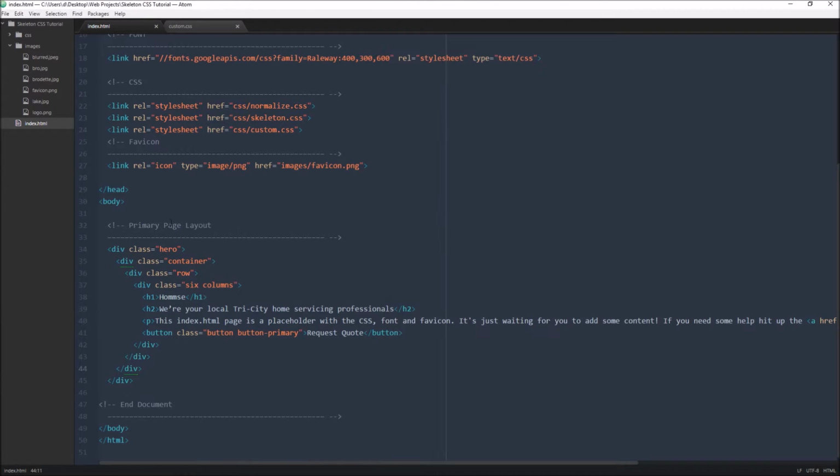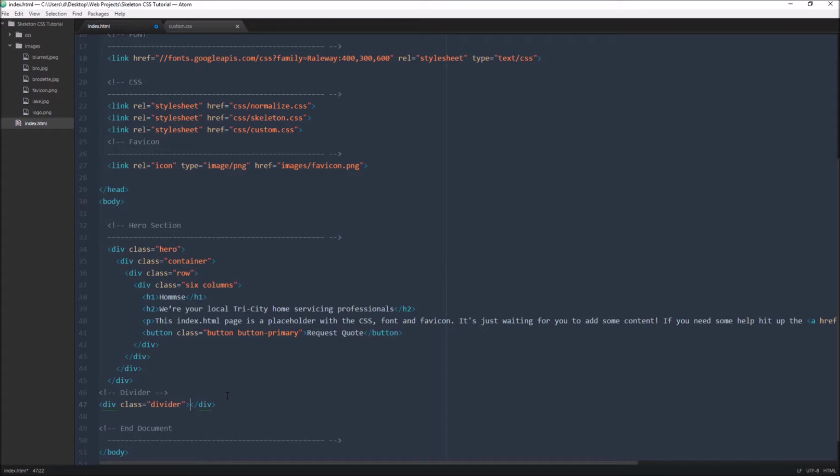So first things first, I'm going to change this comment. I'm going to make this the hero section, and we'll leave that end document, that's fine, but I'm going to include a new comment here, and in this comment we're going to say this is our divider. The reason I'm not just going to use a border for this is because we're going to use this divider more than once, so I'm going to go ahead and create its own class. So let's create a div and call it divider.